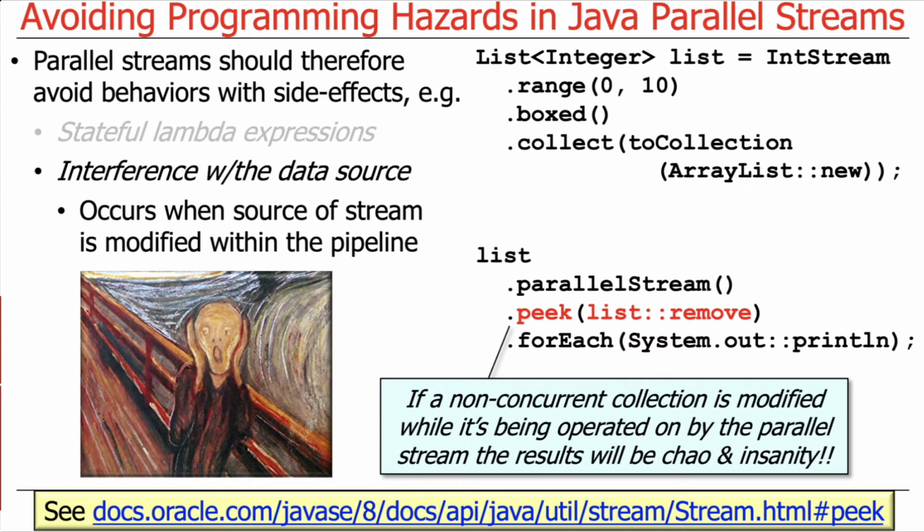And I don't show the results, but if you run the program, you'll see the results. It is chaos and insanity, so it makes you scream. This will also fail with a sequential stream as well, but not quite as grotesquely and probably not quite as quickly. So bad things will happen if you do this because you're modifying the underlying collection.